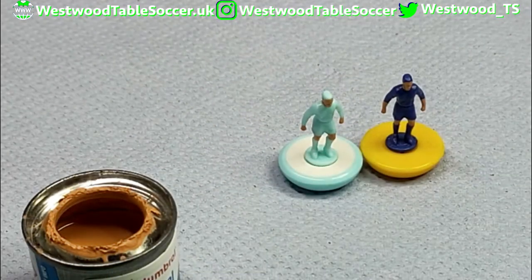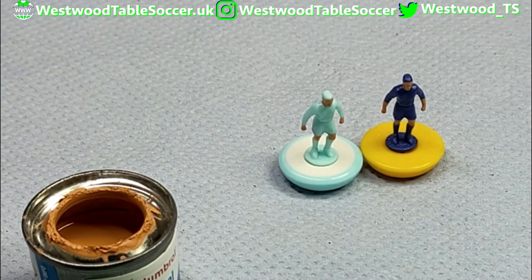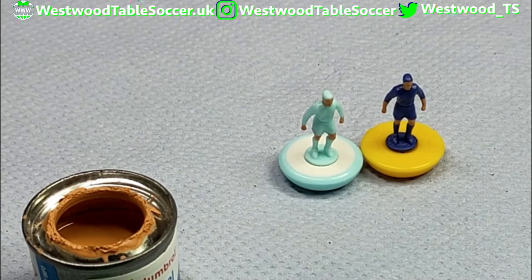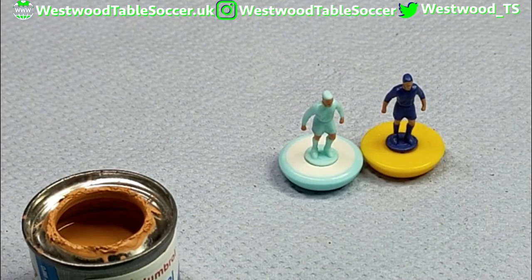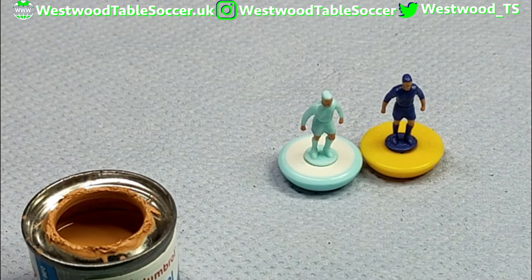Okay, let's talk about that. Straight off the bat, it felt wrong. Painting a skin tone onto already coloured plastic just didn't feel right. In terms of how the paint went on, it felt like it was going on a lot more translucent and a lot more, I don't know, watery. Like the plastic felt a little bit more slippery and the paint wasn't sticking as easily as it does on the white plastic.